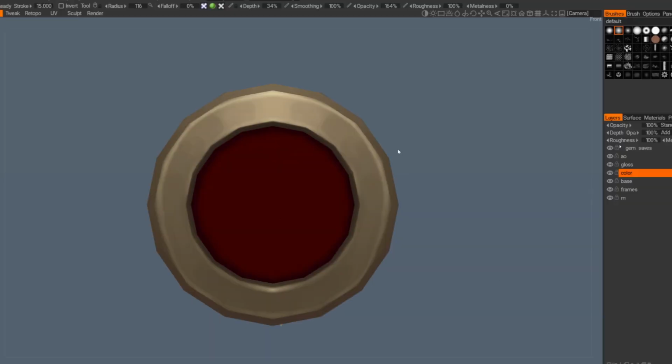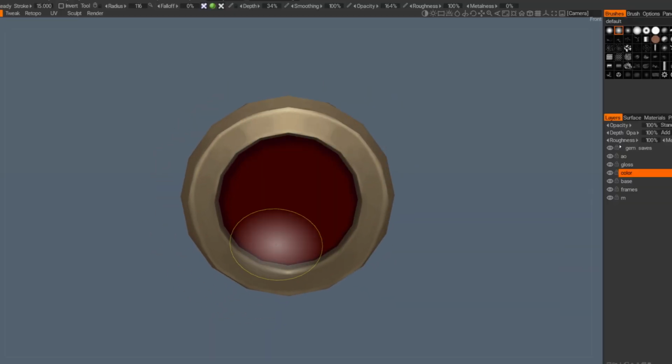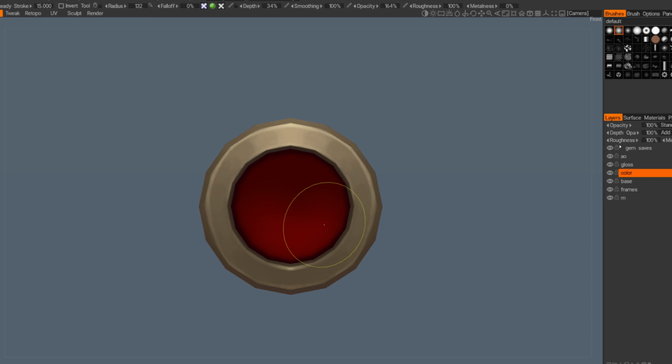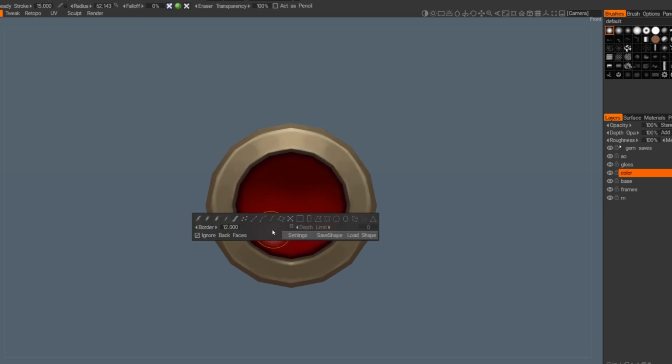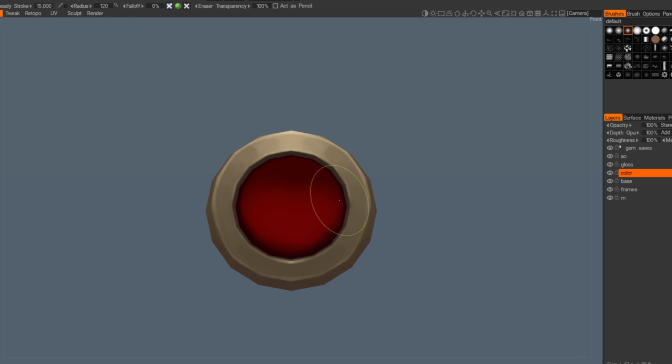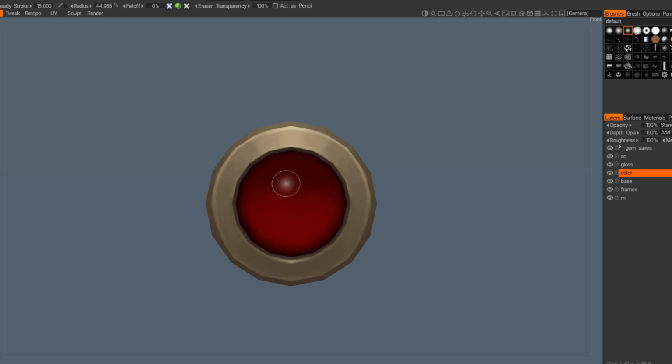Now we are starting the round red gem. I already added ambient occlusion and base color, so now we are adding additional colors, cleaning them a little bit from the ambient part. And now I want to do some interesting flame-like texture on it, using a smaller soft brush and just randomly removing some of the details with an eraser tool.